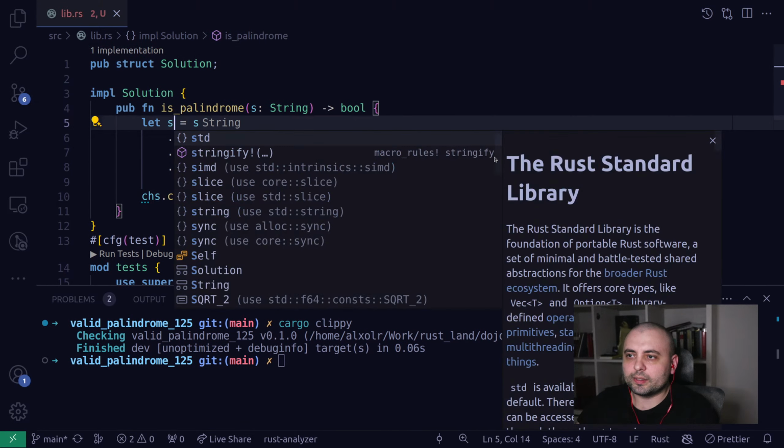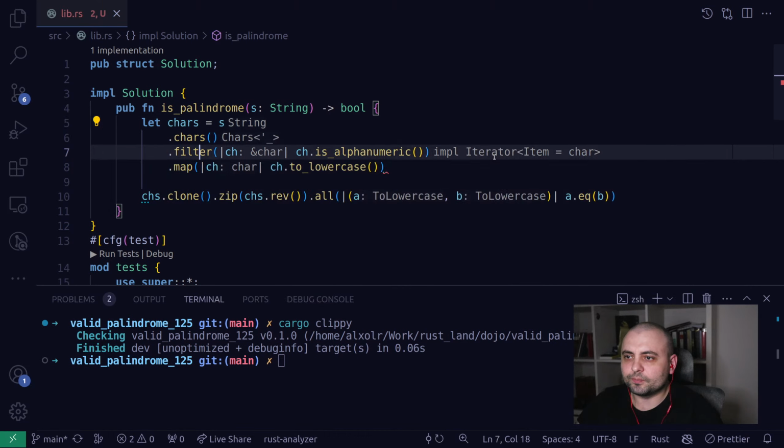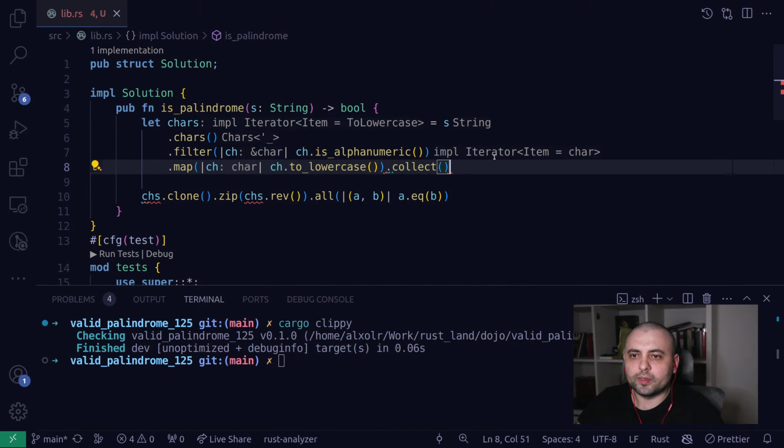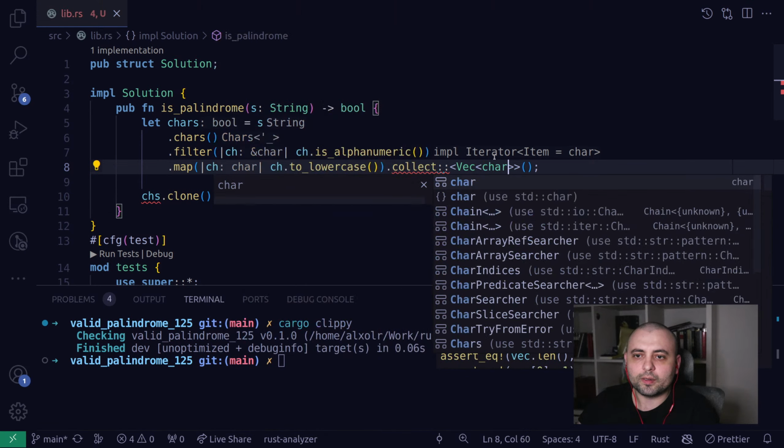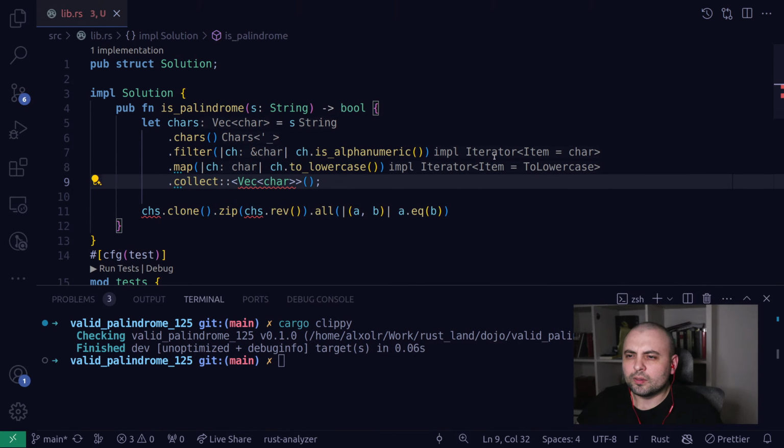Okay, so let's collect. So here I'll be collecting my chars. Lack of char. What's wrong? Yeah, looks like true for now. To lowercase. Wait a second.